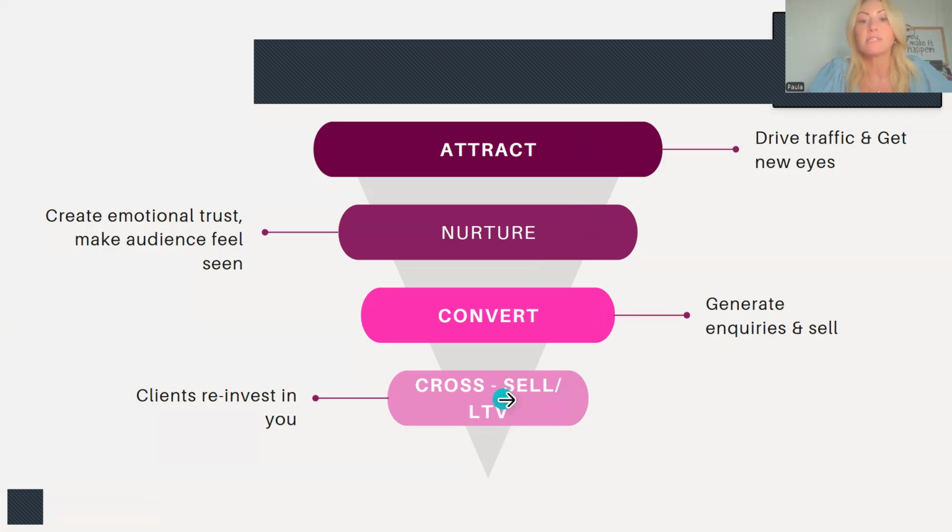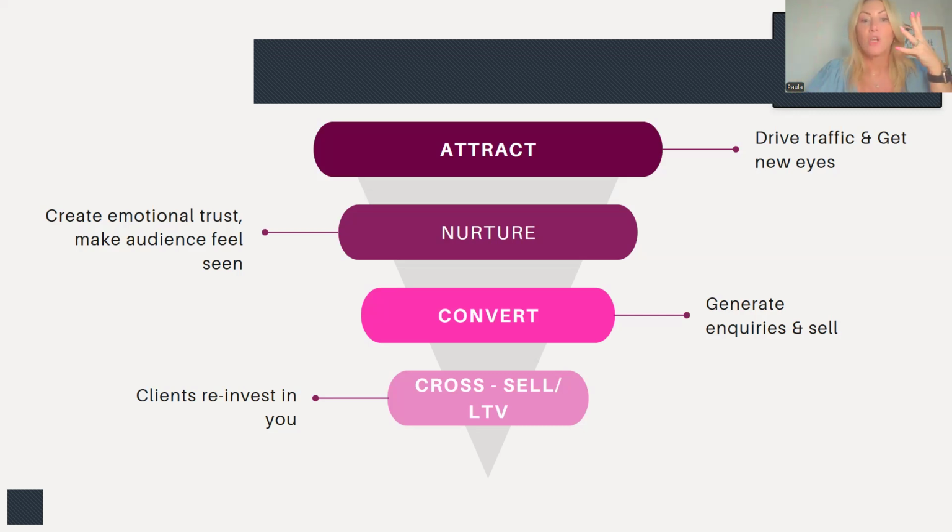Cross sell is people going into different offers, and LTV is an industry term called lifetime value. So when one client comes to work with you, the value isn't just what they signed up for, it's the lifetime value. And this is where stacking your offers, having multiple offers, comes into play. But our content does the job of that.